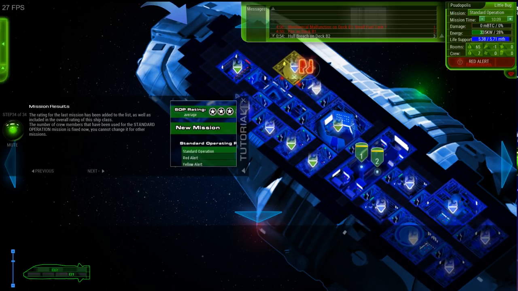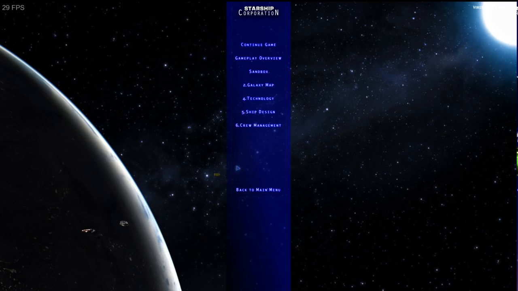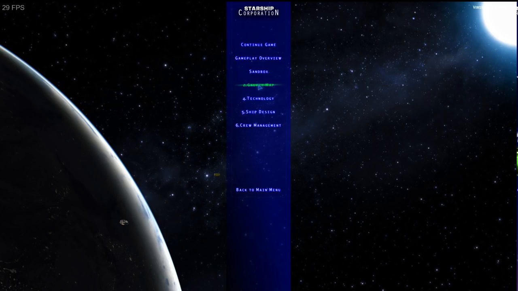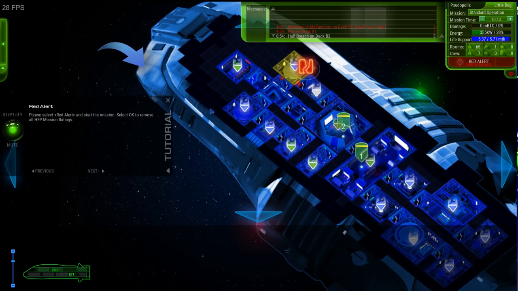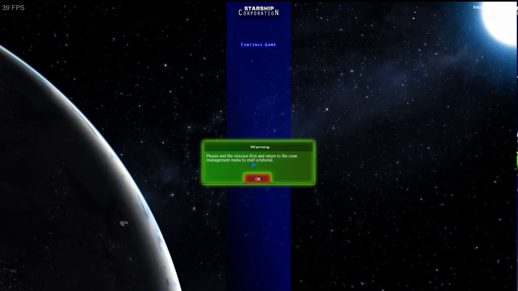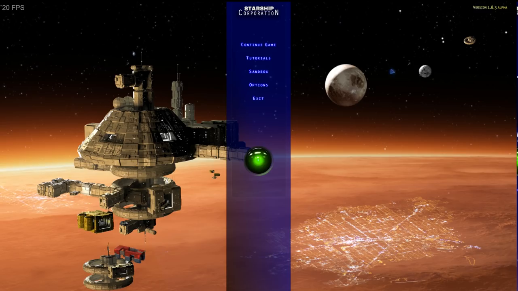The ship class, so, number of crew members that have been used for the standard. Please select red. There we go. Back to being in peace. Stop. Okay, fine. Galaxy map, sure. Continue. No, I don't want to continue game. I want the galaxy map. Please end the mission first, return the crew management to the crew management menu to start a tutorial. What? Okay, how do I end the mission then?